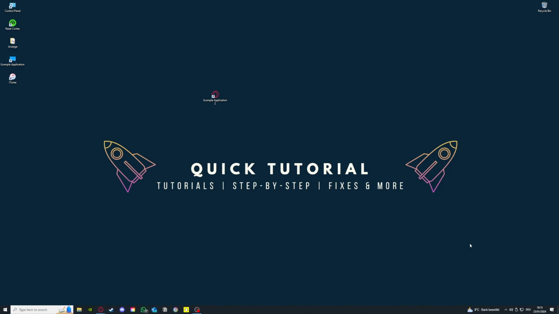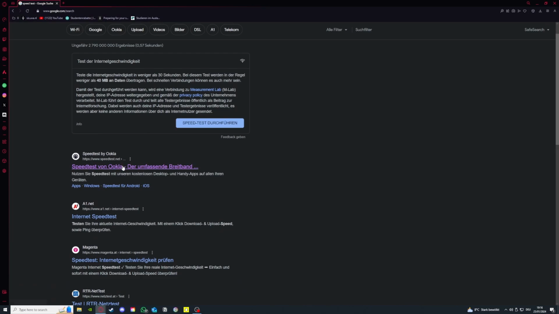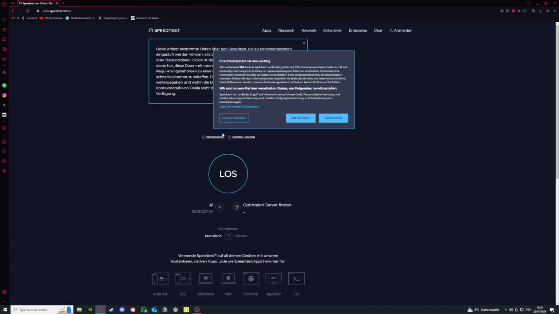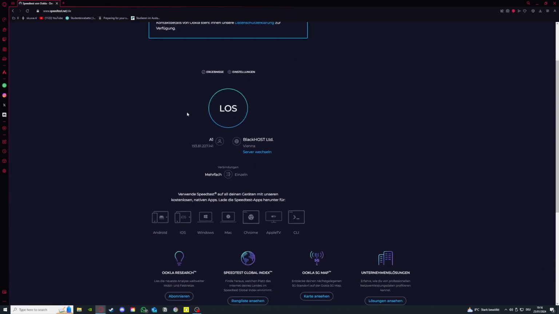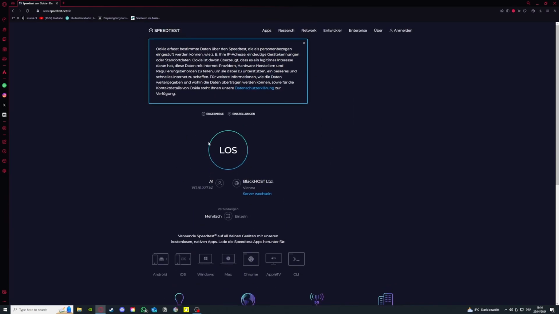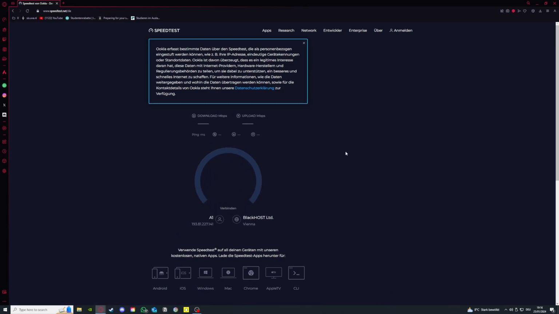If you're using Wi-Fi, I want you to run a quick speed test. I'm gonna open this up on my second monitor. I'm using Ookla. I'm not sure if that's pronounced correctly. You just press go. It's in German here for me, but if I press go, it will check my connection, and it's not starting for some reason.